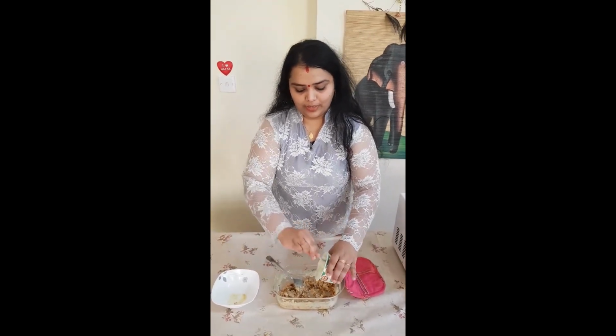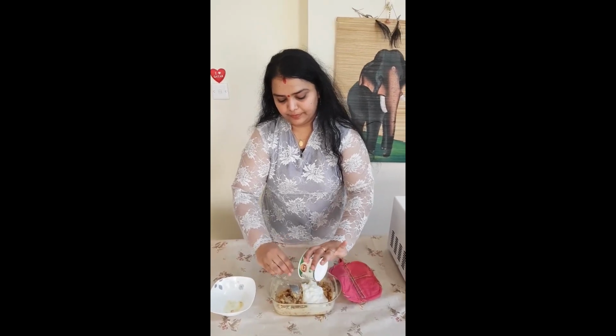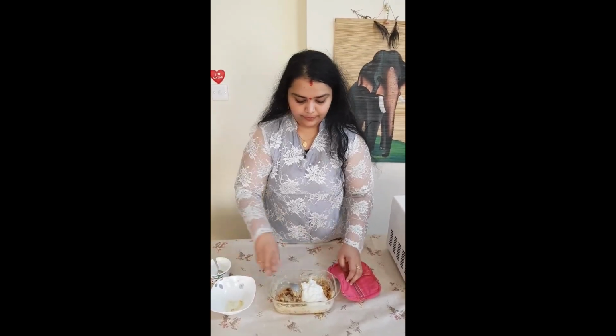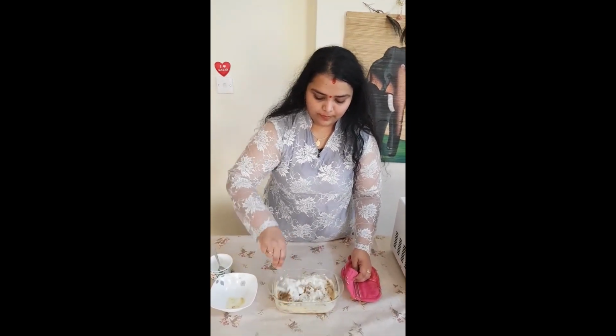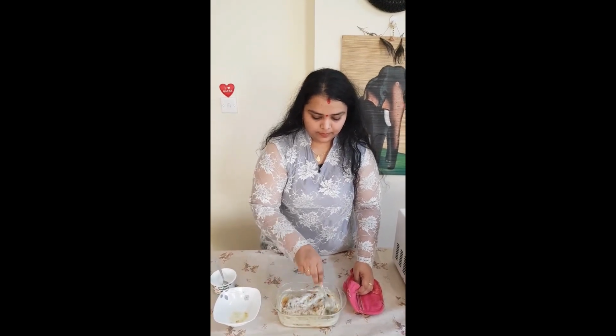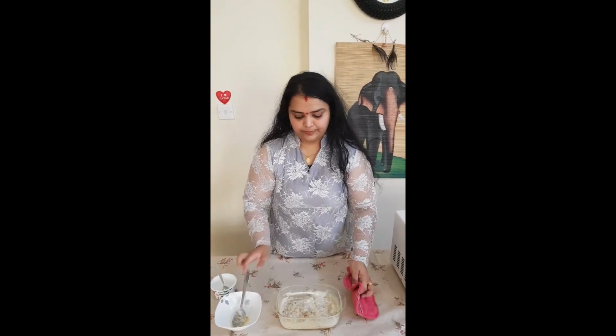Now we will just add 1 cup of yogurt to it, give a good stir and then microwave it again for another 6 minutes. Now let it microwave for another 4 to 5 minutes. You just see how it comes out.